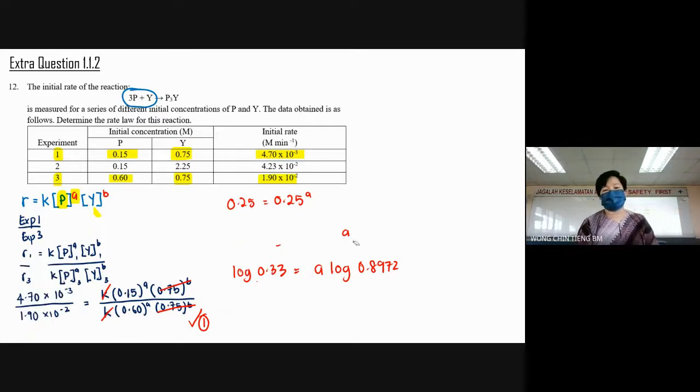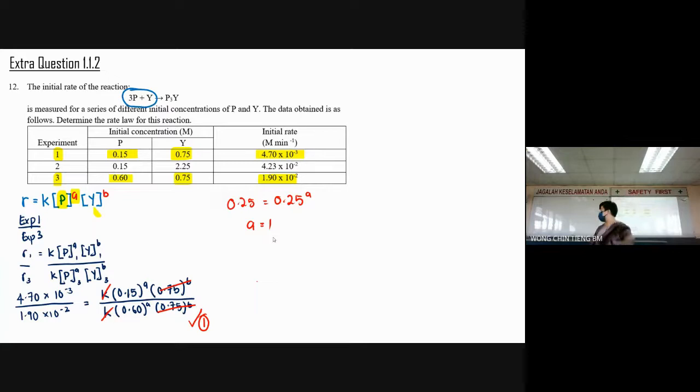And of course, if you can see it, do you need to log both sides? If you can see it, no need. If you can see it, we can just do it directly. Okay, for this one there's no need, it's mathematics. So you can solve it, you get your A equals to 1. My question, in your question, read your question, do we have A? Do we look for A? No. In the question, is there an A? Is A the final answer?